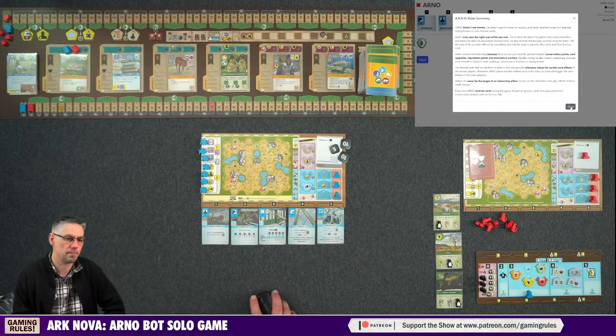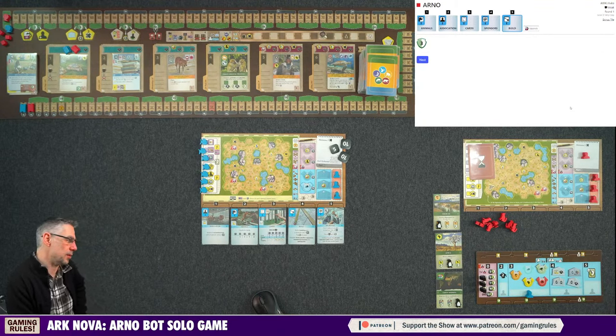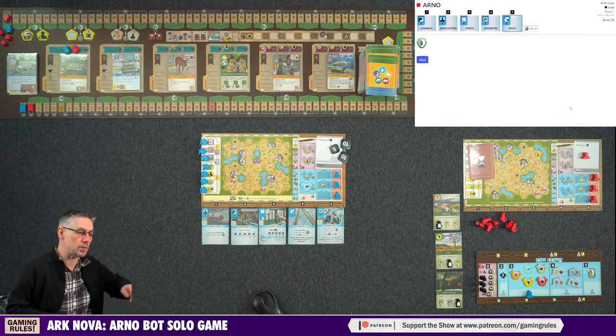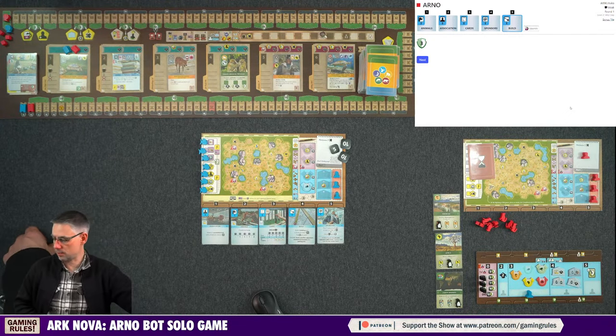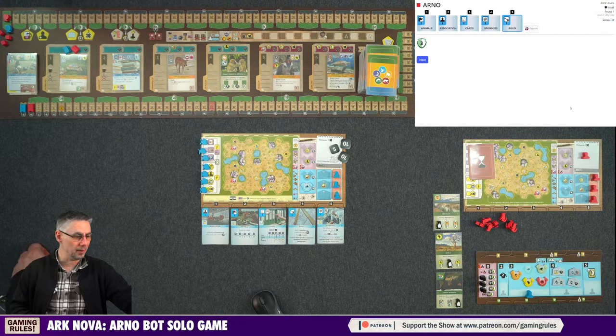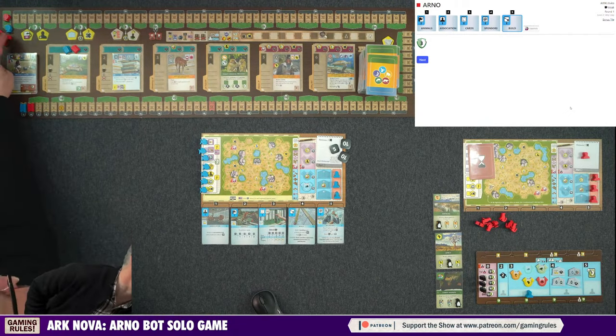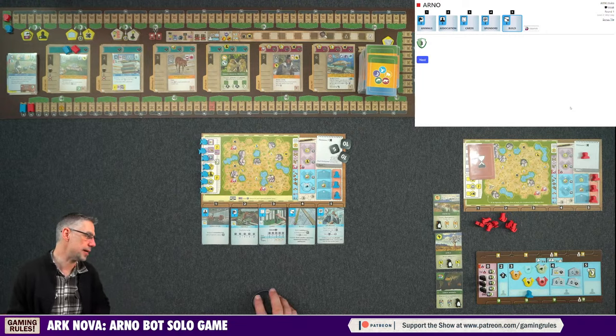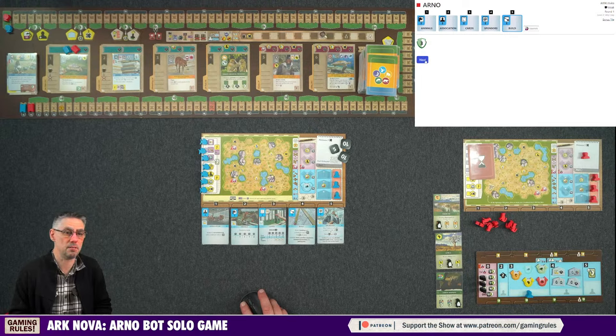Right, okay, got it. So let's have a look what the chat's telling me. Andre is saying, Arno uses build action to receive 3 conservation points. Wow, okay, that seems strong. I wish I could do that as a human player. Now, those 3 conservation points, I think, are just removing those -3. So yeah, and if that's it, then nice and easy.